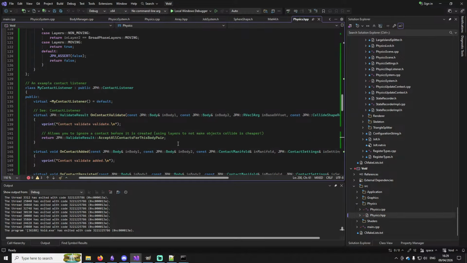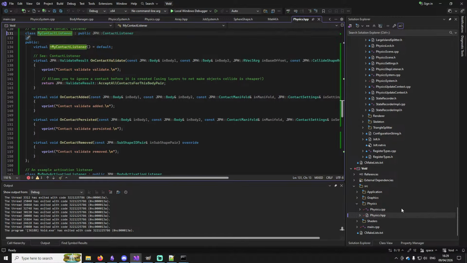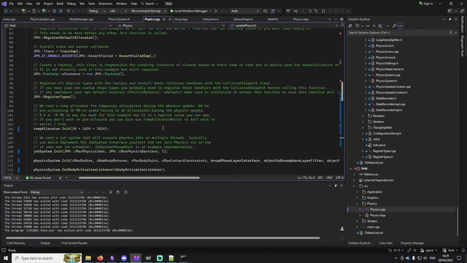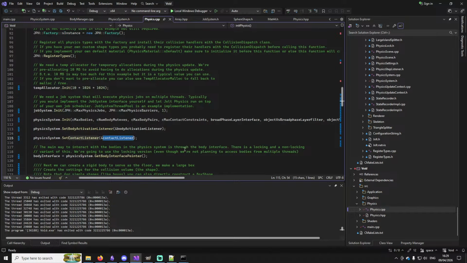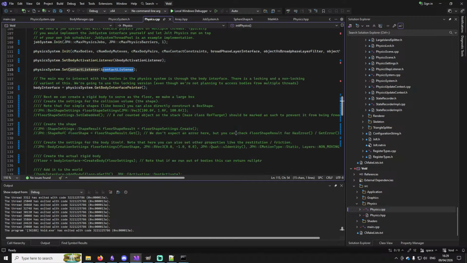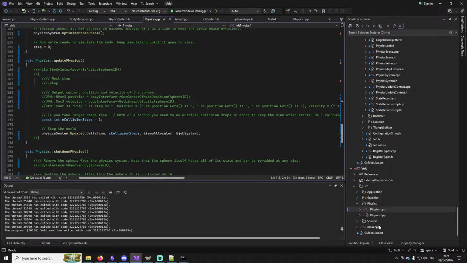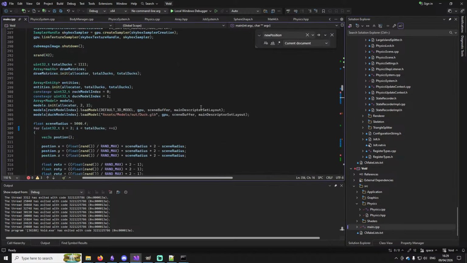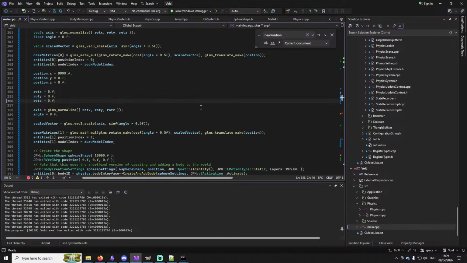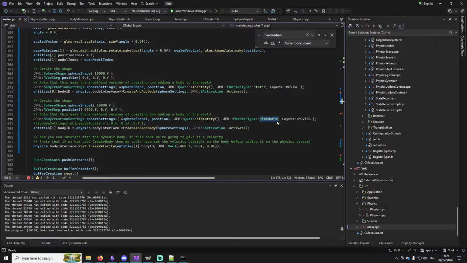So I have contact listeners here that just print to the screen, and they're added in here and stuff like that. So this is an instance of that class that we inherited from. But if you're familiar with Jolt, you're probably familiar with the Hello World program. And right now, when I update a kinematic object on a static object, they don't collide. I'm not entirely sure if it needs to be dynamic. There's a lot of questions I don't know the answer to.